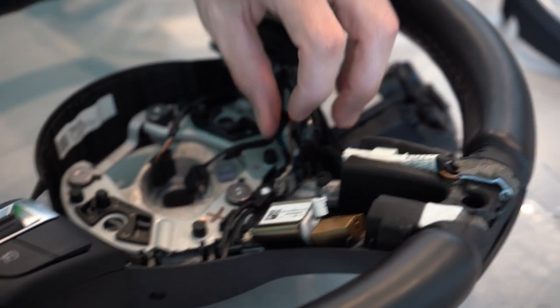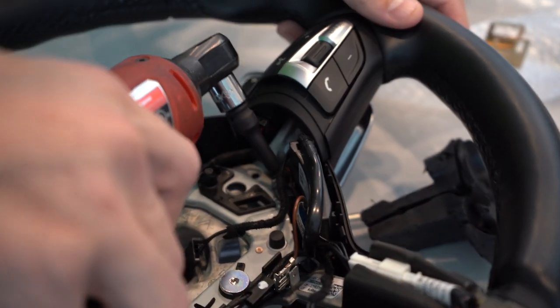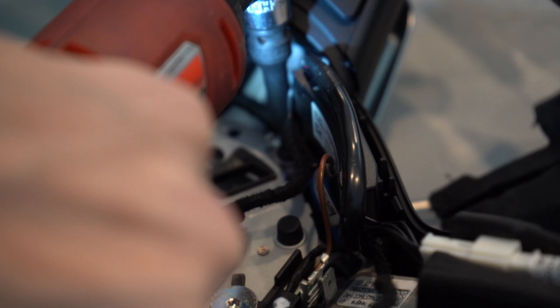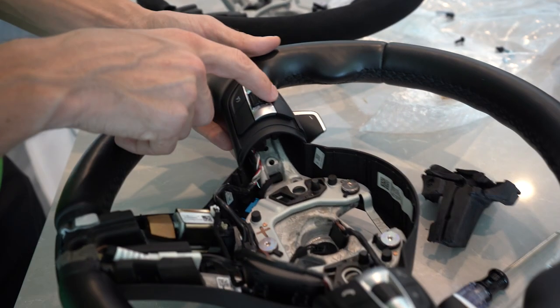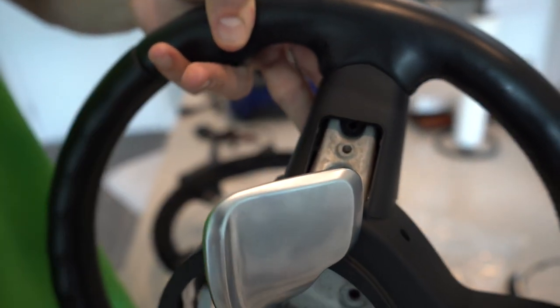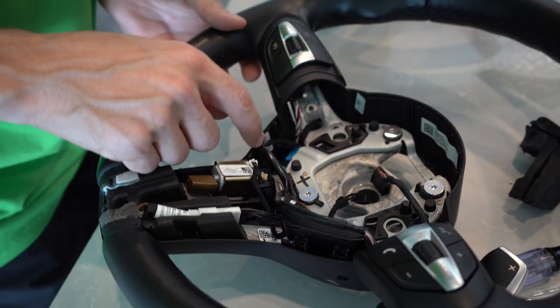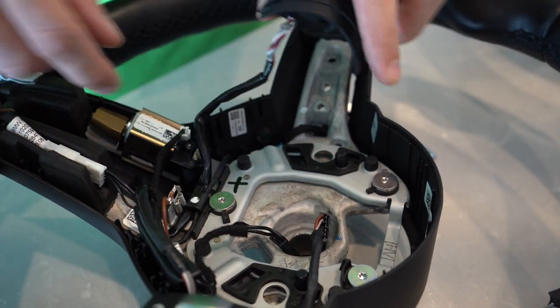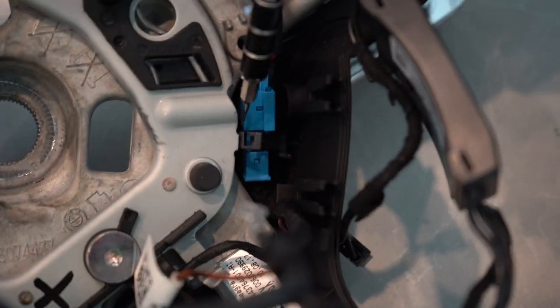We want to lift this wire up to get the foam piece out that holds the vibration mechanism. Take this ground wire out — it comes off pretty easily — then take off the other ground wire held on by a T20. To get the electronics off, take out the T20 for the paddle; that'll drop the paddle. Then turn the wheel around and there'll be another T20. Remove both of those and get this wire loose from the plastic pieces, then go around and get it off. Now do the other side — getting the cables out for the paddle shifters.